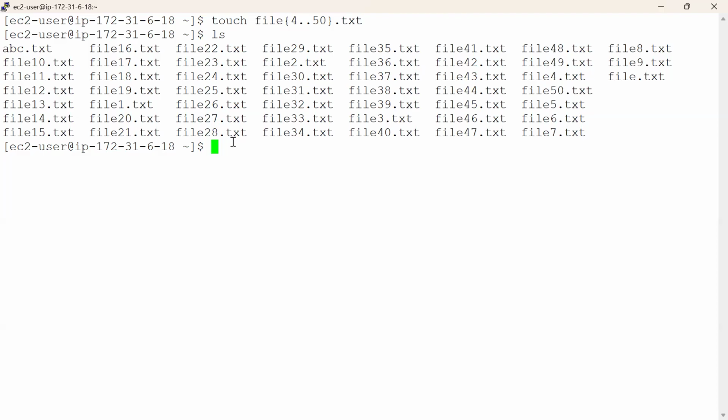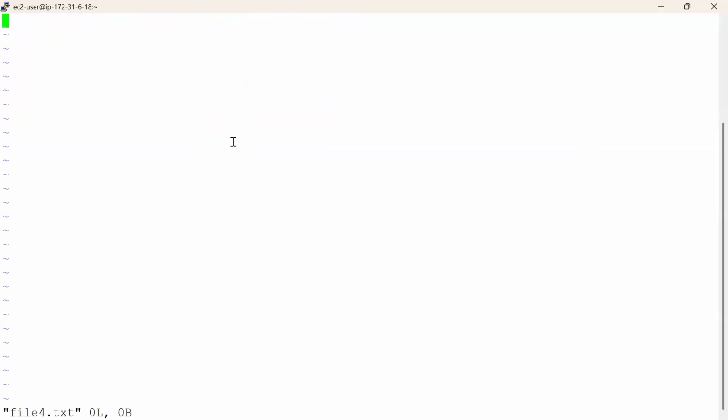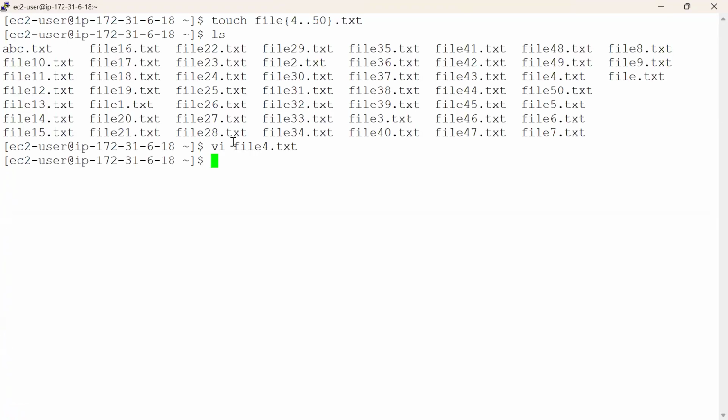Now, friends, I just discussed if you want to add content. Suppose we want to make some changes in file4.txt. Then just use vi, first press enter and then type your content, then save and exit.